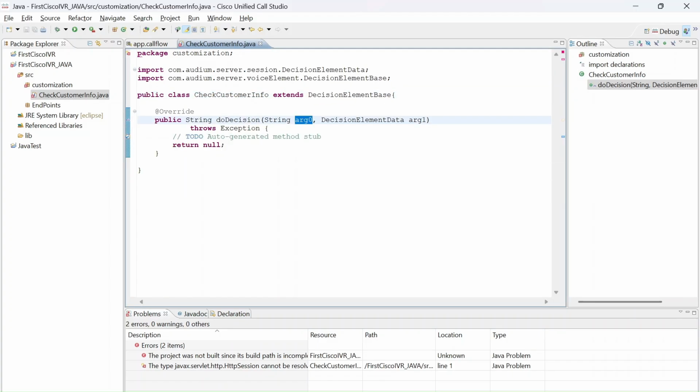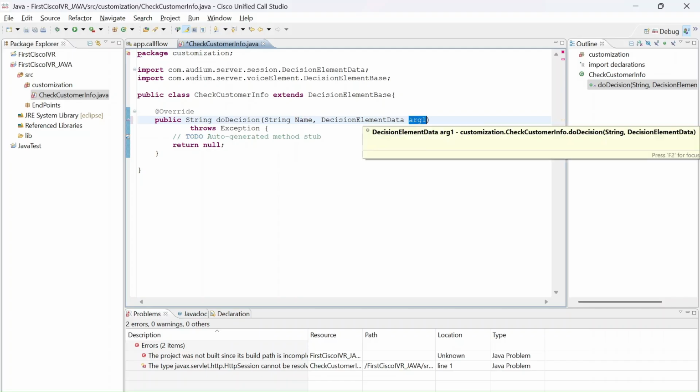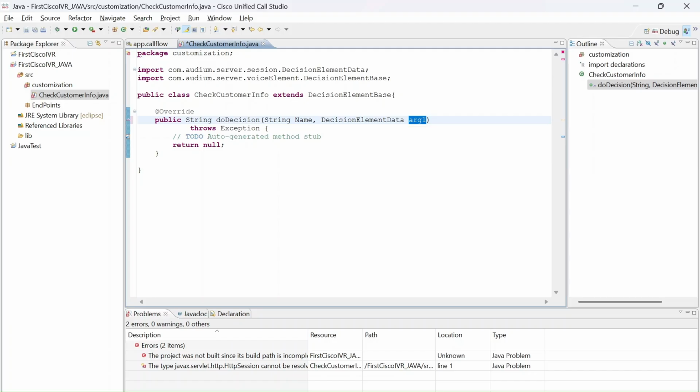I am just renaming this object. For decision element data, you can put either data or DE data, whatever you want. I go with DE data.